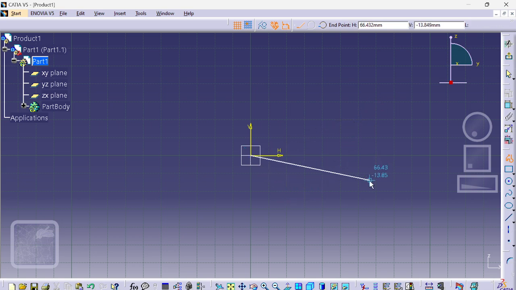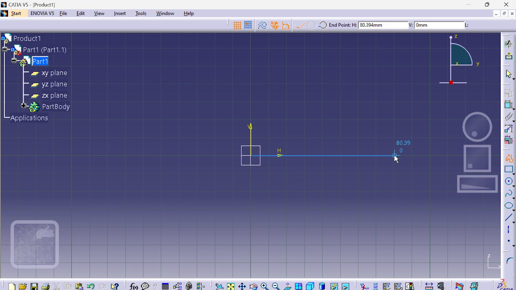So what is the difference between the profile and the line command? In profile, you can create the line continuously, so it will not break. If you just make a line, it will create continuous lines up to the whole completion, or until you escape from that command. When you see the line in white color, it means it is non-linear, and when you see it in blue color, it means it is a straight, linear line.